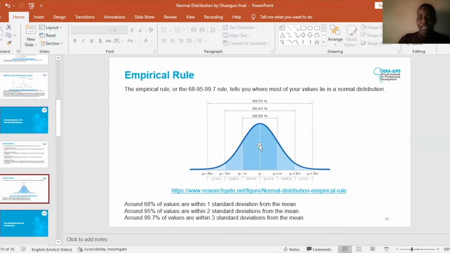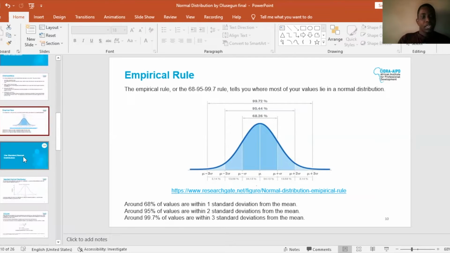You can see as you represent the graph, here is the dead center of the distribution, the mean. Then the mean plus and minus 1 standard deviation on both sides of it represents where we find around 68% of values. Then if we go from the mean again, 2 standard deviations on both sides, we find 95.44% of the values within that range. Then if you go 3 standard deviations from the mean, 99.7% of values are within that range. That's what the empirical rule tells us.